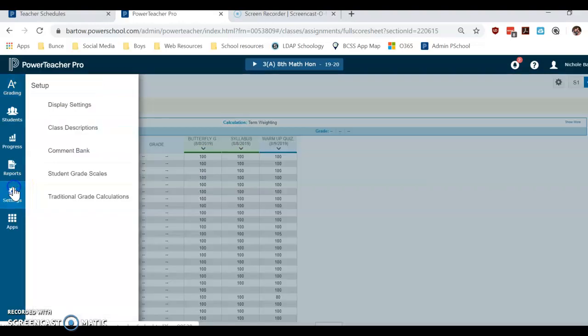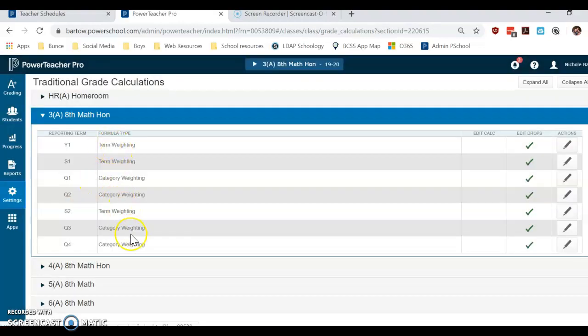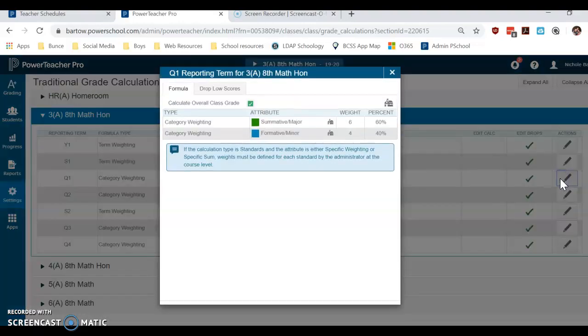And here's why. If you'll remember, the last 2 years we've had to go in here and set up the category weighting and pick your categories. Well, this year the categories are already created and they have already been set as far as weighting for both the middle school and the elementary. Now the elementary, yours looks a little different, but it's the same concept. So pay attention to what we have to do. These are the 2 categories that are actually being used. They're the 2 categories that are actually calculating.